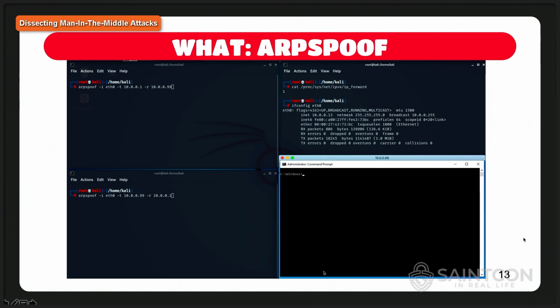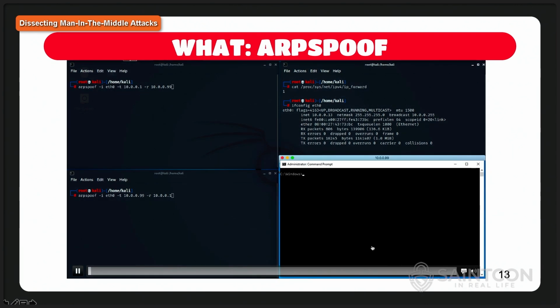So the way this works is, I have Kali Linux on the screen, and on the left side of the screen, there are 2 terminals that will actually be performing ARP poisoning. And then on the right side, there is the victim machine, which is Windows, and I have its terminal pulled up there, on the bottom right. And then on the top right, I will be doing some packet capture on the attacker's machine to show how after the ARP poisoning happens, the attacker sees your traffic, right? Okay, so let's keep going with that.